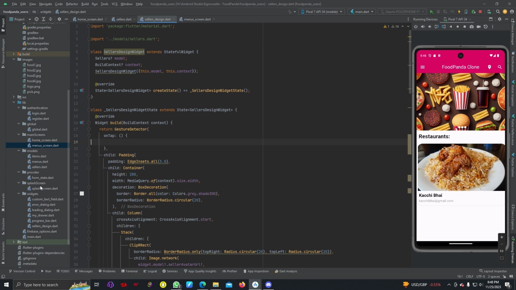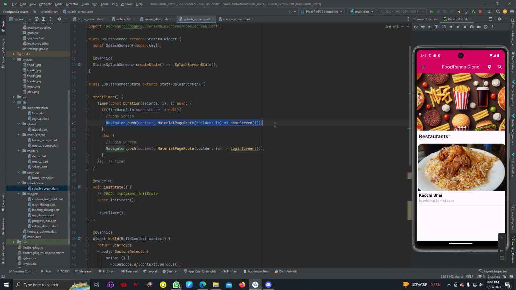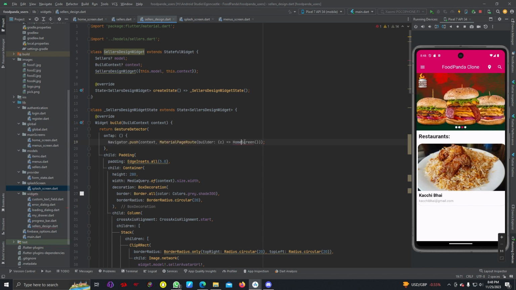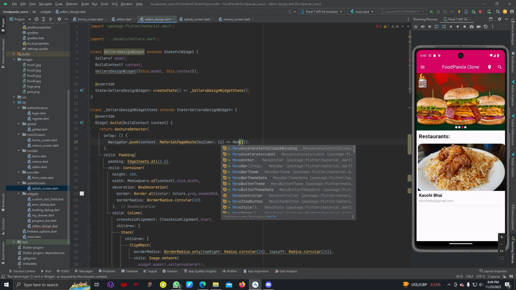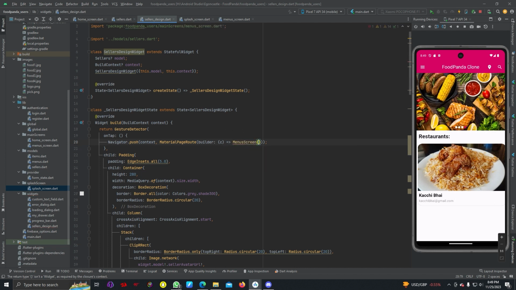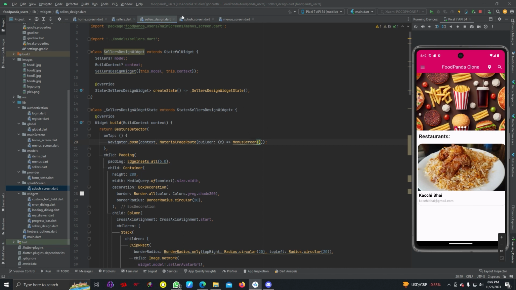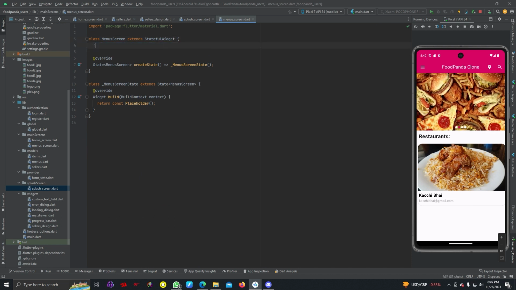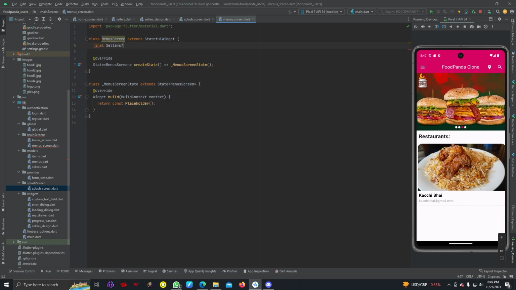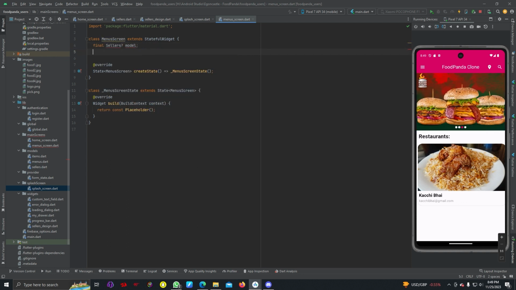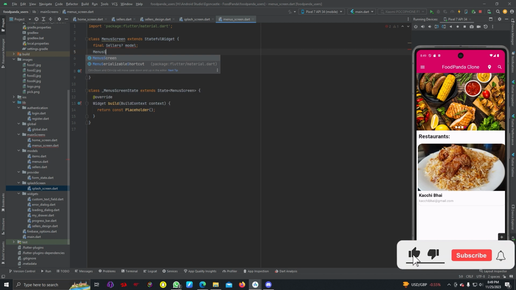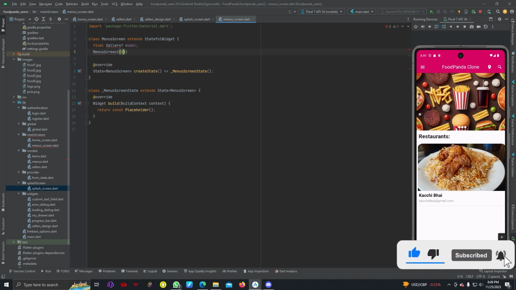And here we can copy this line and paste it here, and instead of home screen we can call it MenusScreen. So in our menu screen we can write final SellersModel? model, and this.model.